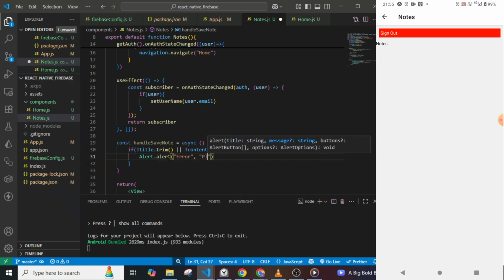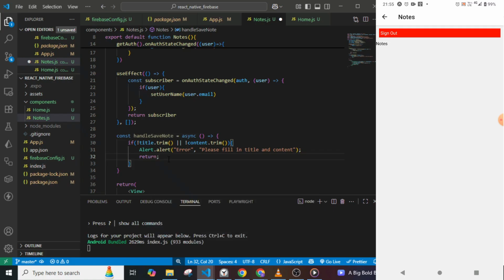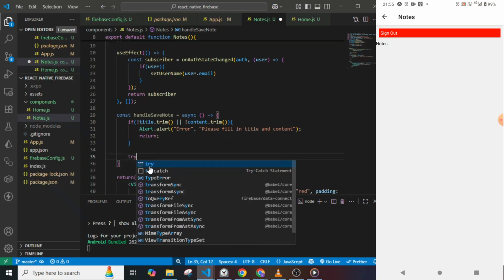Alert error, please fill in title and content, and return.